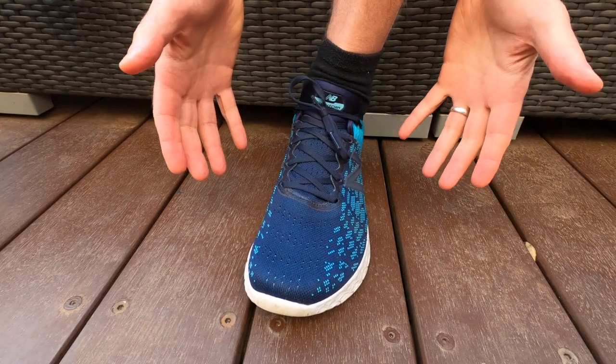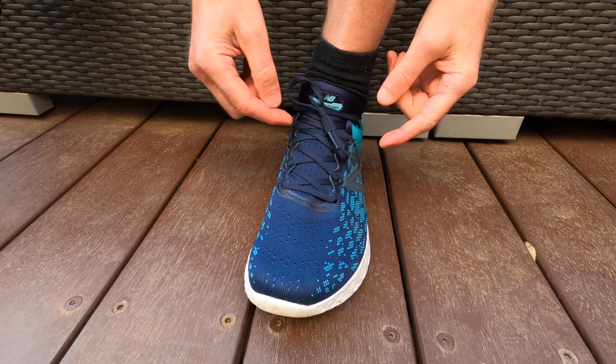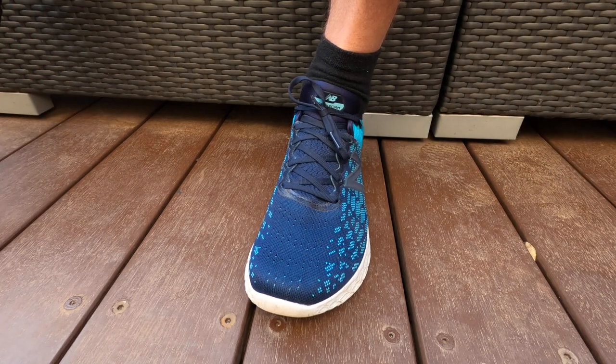If you're not sure whether or not you need to use the runner's knot, you might tie it that way on one shoe and leave the other shoe with normal lacing and see if you can feel the difference. At the end of the video, I'll link to another video where I explain different lacing patterns to get around some fit issues in some shoes.